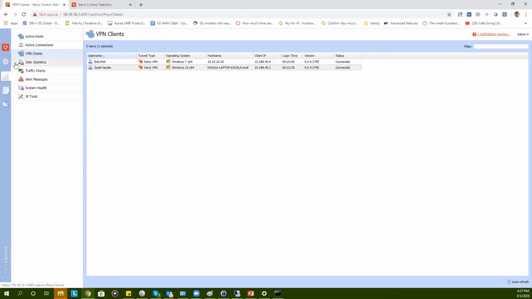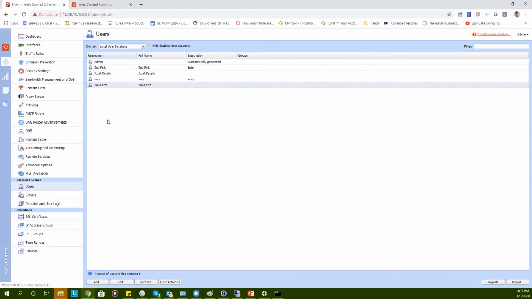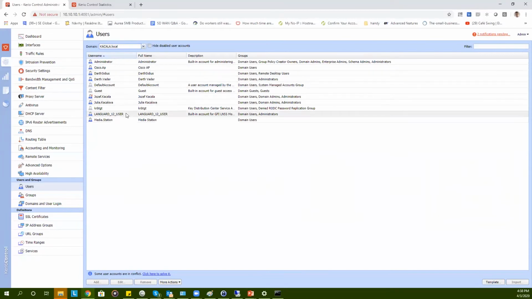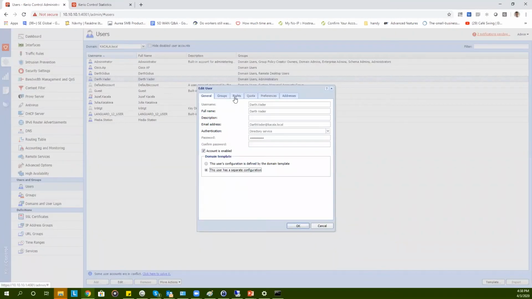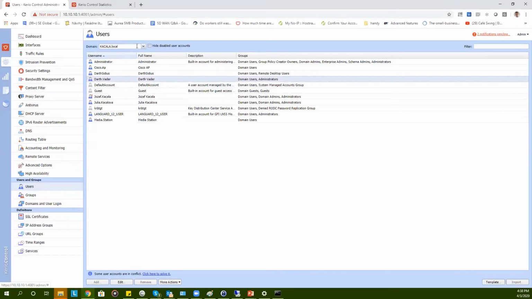If you want to create new users, go to Configuration and User section. Over here, you can choose between two options, the local user database, and if you have a directory service, you can also integrate with the directory service. If you're integrated with directory service, all the users are going to be pulled from that directory service. Make sure that those users pulled from the directory service have the needed rights to enter and connect to the VPN.